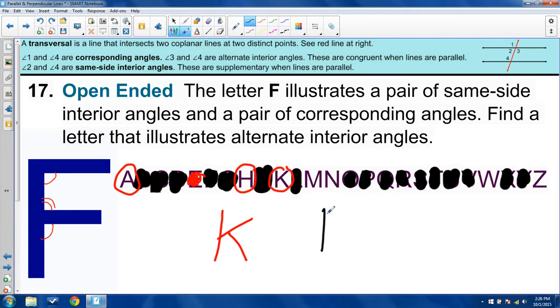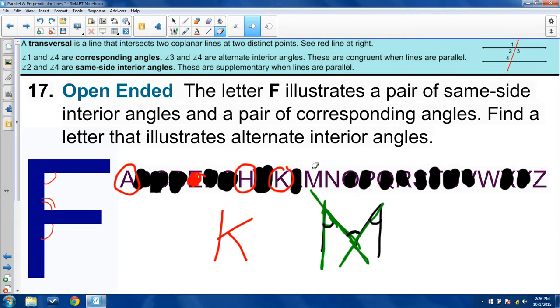M, let's see here. I'll draw it differently, but let's take a look at this green right there. And if I extended this as a transversal, it's not saying that I can extend it. I'm saying for your perception, if these are extended, take a look at this angle and this angle right there. Those are alternate interior angles in M. Those two. And obviously on this side, that would be the same thing, also alternate interior angles. But again, not congruent, just alternate interior.